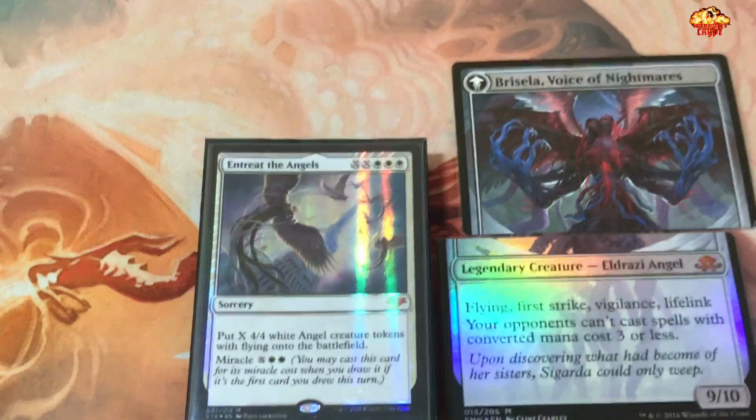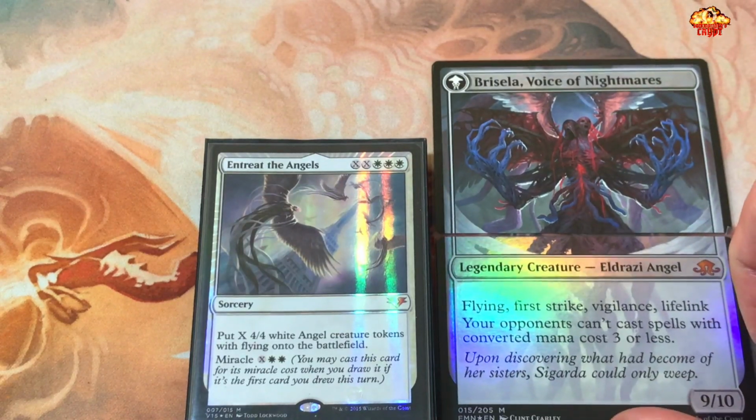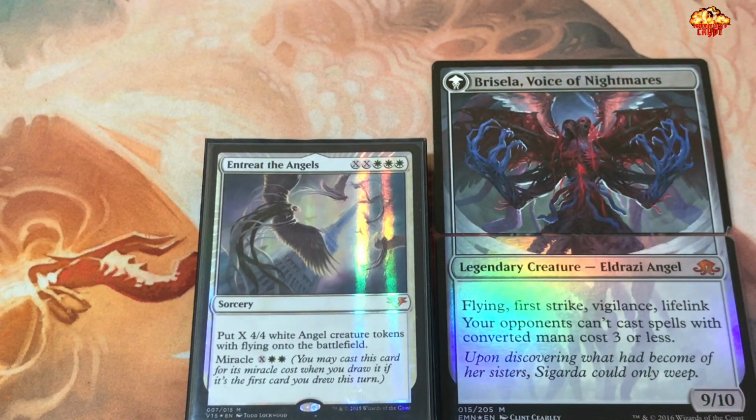Fantastic card. Entreat the Angels. I played this the other day. What I would suggest is, I drew it and I didn't say anything because I couldn't quite play it. But then later something happened to where I could play it for its miracle cost. I didn't have the 2 white to play it for its miracle cost, and then my opponent exiled my creature and I got a Plains. I was not able to play this card because I didn't announce it when I drew it.